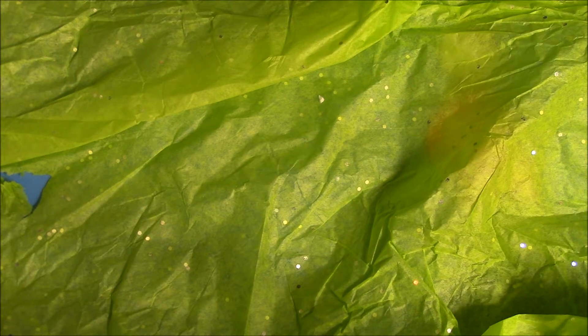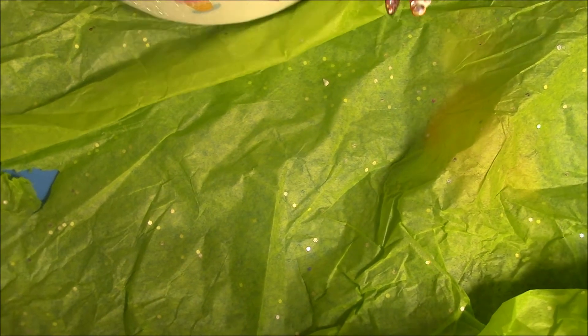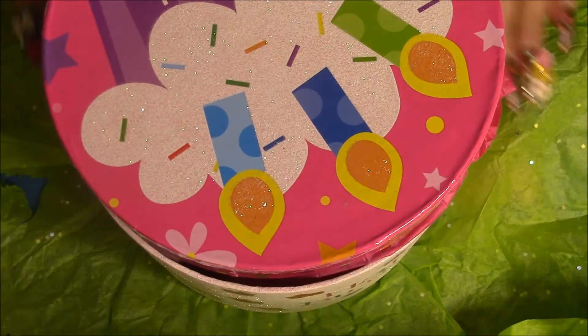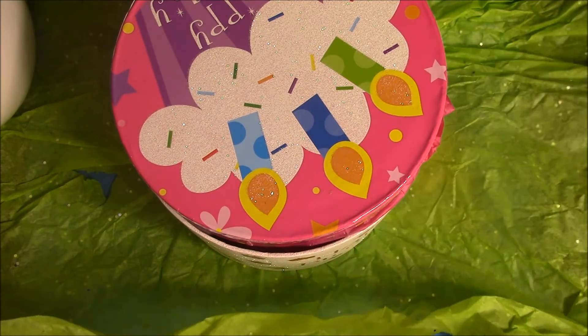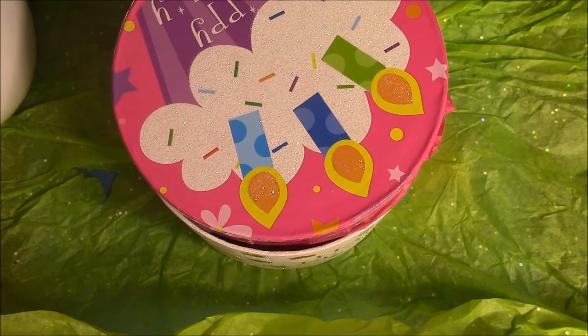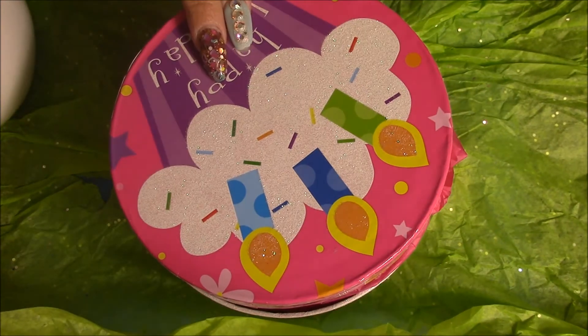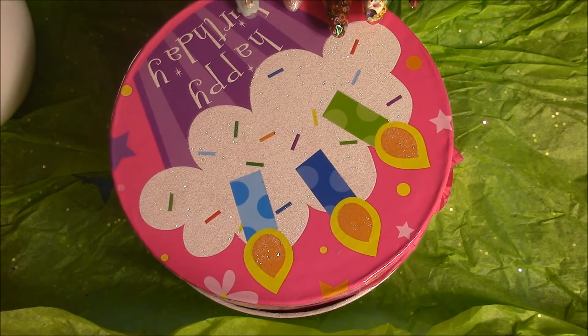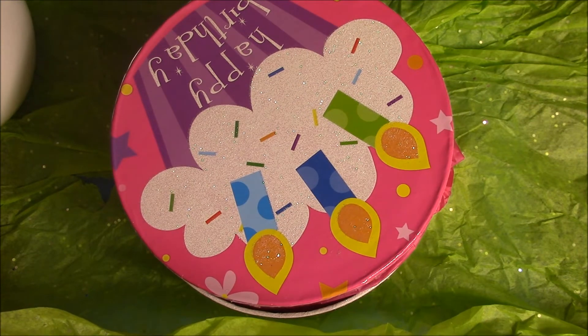She sent me — I'll start off. She sends me this really cute, almost like a hat box, just not quite a hat box. I'm trying to spread this out so I can zoom out. But this is the box that I got and it says happy birthday. This is so pretty and it's so glittery. It's adorable. I absolutely love it — it's got a cupcake with the candles, if you can see. It's really cute.